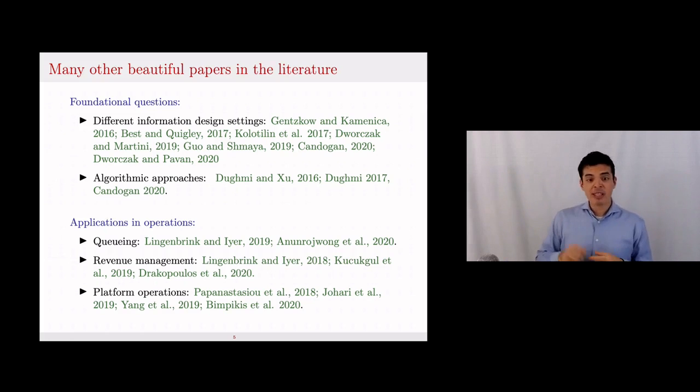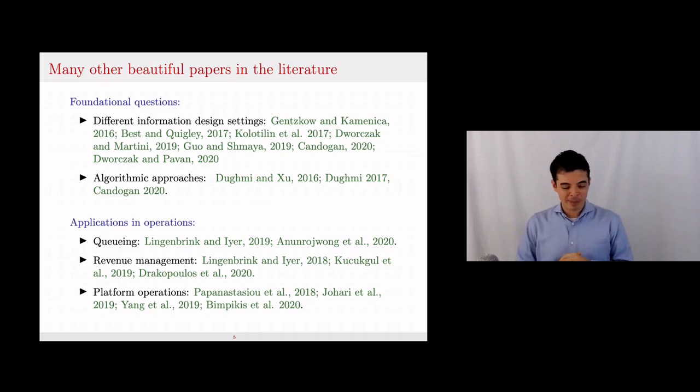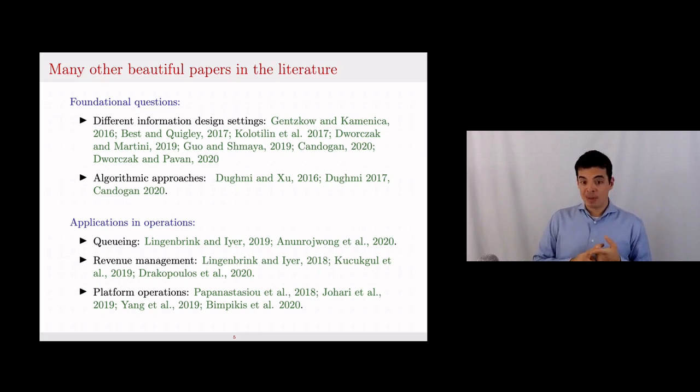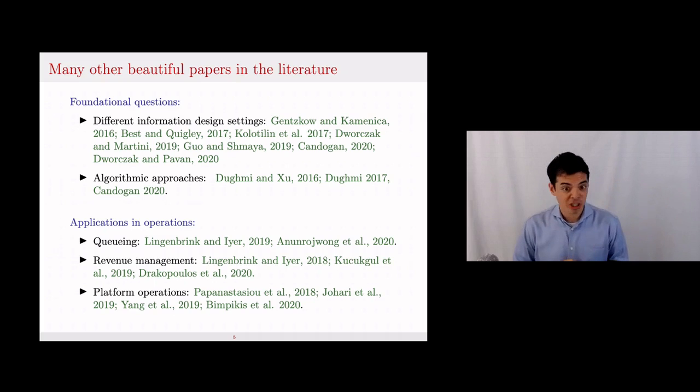In the context of operations, Chris Iyer has quite a few interesting papers related to applications of information design in different queuing systems. If you're interested in queuing and if information design sounds interesting, I highly recommend that you check these papers out. Chris Iyer also has some applications of information design to revenue management settings. I already mentioned Kimon's paper, and we are going to discuss it in more detail. But in addition, there are other papers. For instance, Can Küçükgöl, Özalp Özer, and others have a really nice recent paper related to application of information design to different revenue management settings. You may want to check out that paper as well.